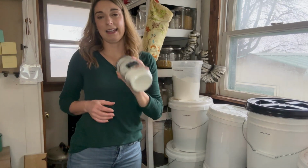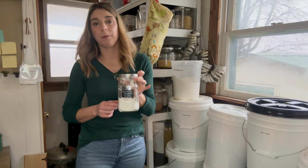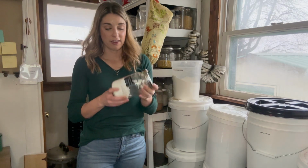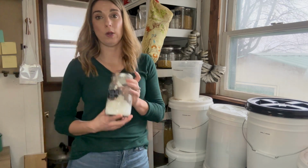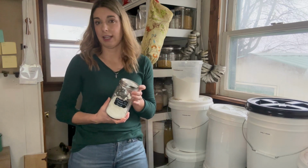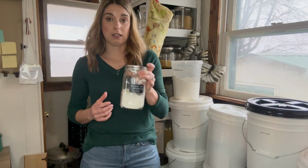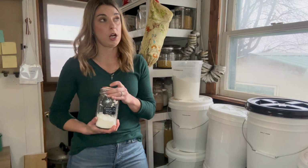Tip number 6, get some cream of anything soup powder mix and get it onto your shelf. This is a game changer when you're using it for a quick busy night and you need a cream of something soup and you need it for a casserole or something that night. This is a perfect solution to have it when you need it.